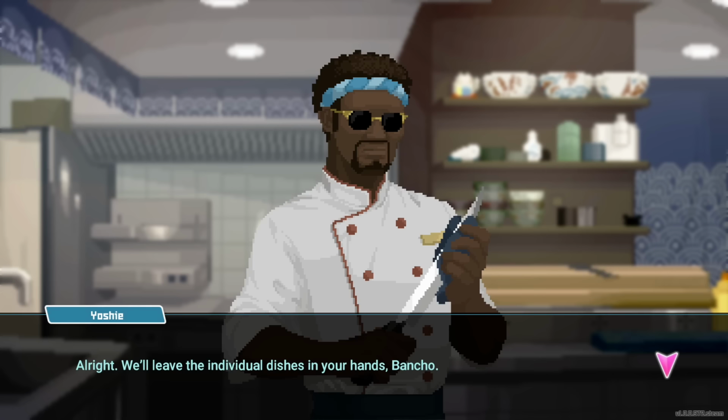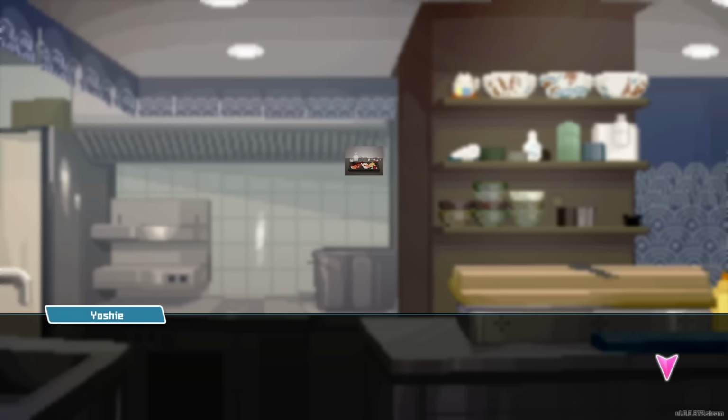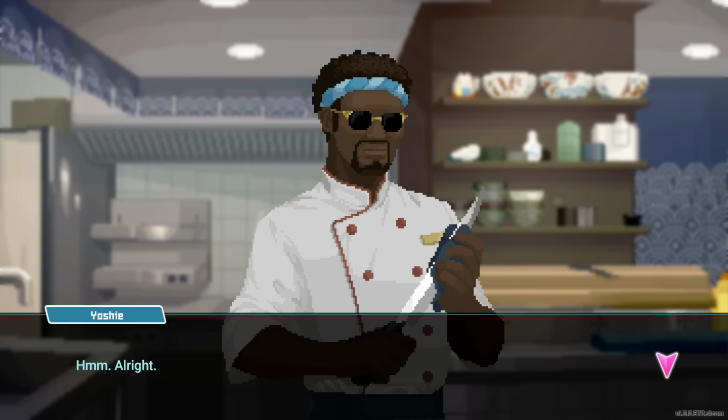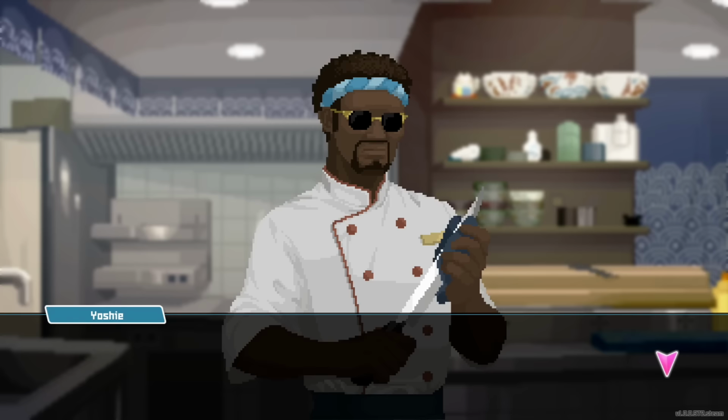However, how should we serve the guests? Sushi course. Yes. Ordinary. If it was to be a dinner, I think a course would be better than a single dish. We're gonna add soup, hors d'oeuvres, sashimi, side dishes, sushi, tempura, and dessert. That sounds amazing.